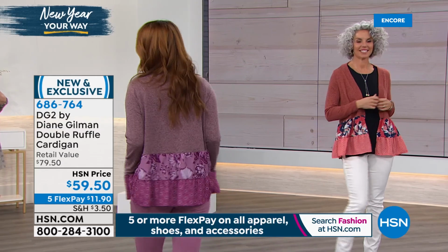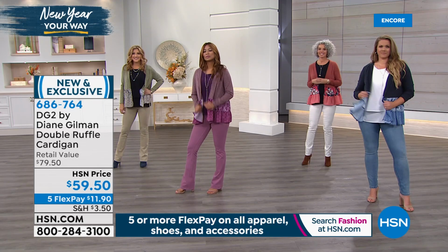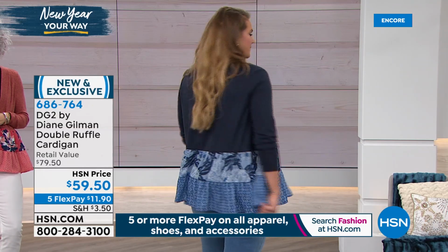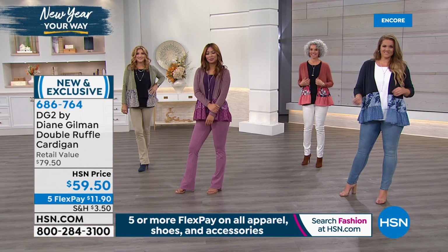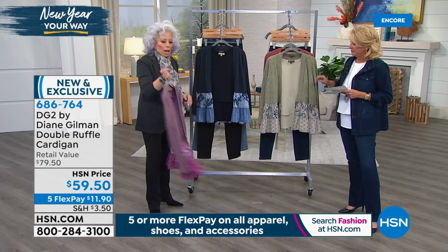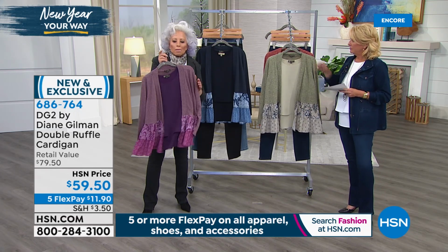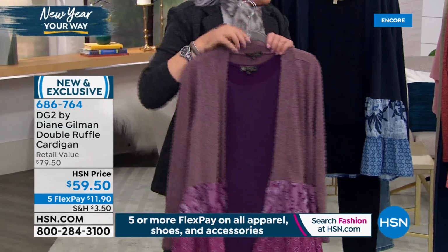I like the mix of the texture. I also love the heathered. I know you like heathered. I think knit always looks so much more expensive, so much more enriched. I'm all about layers that are textured. So heather looks more textured to me, and I also think it's a very surprising mix going back to the chiffon. But wow, you talk about a feminine sweater and a really high-end look.